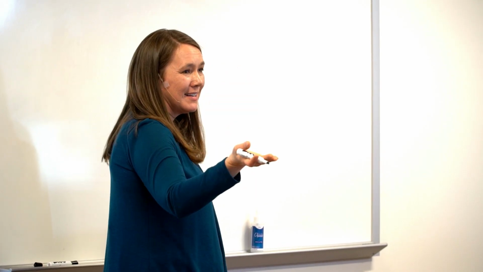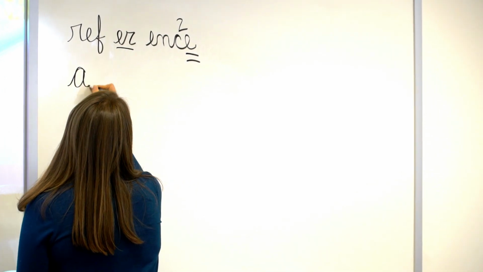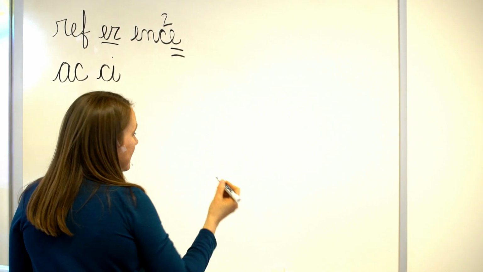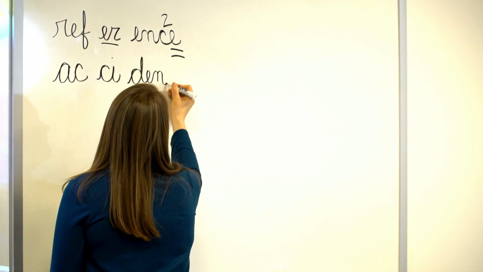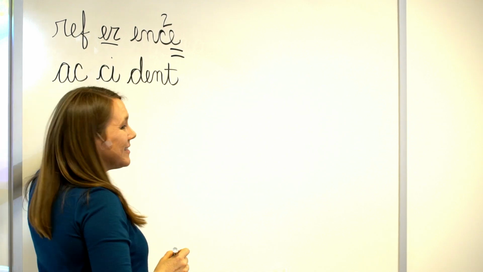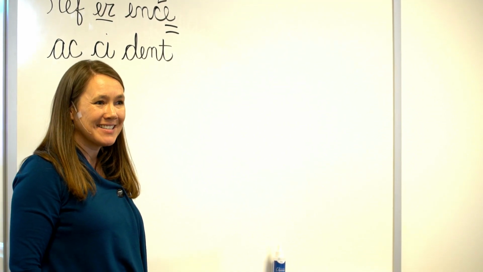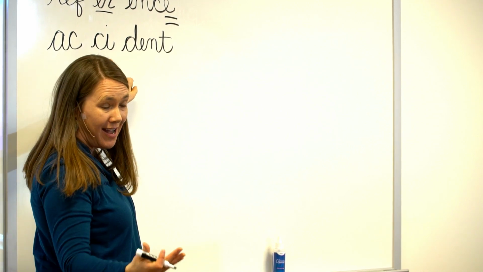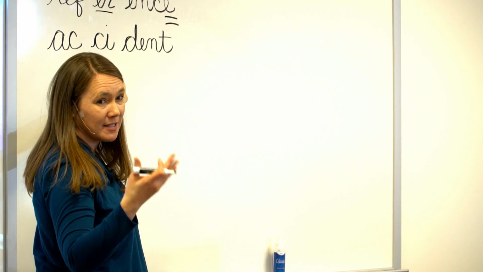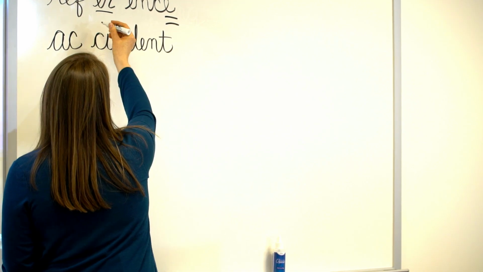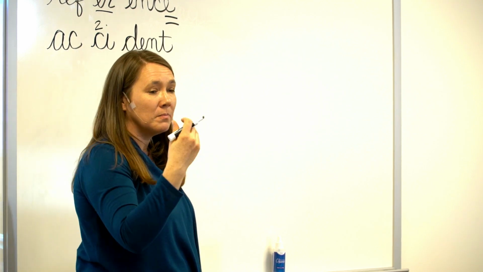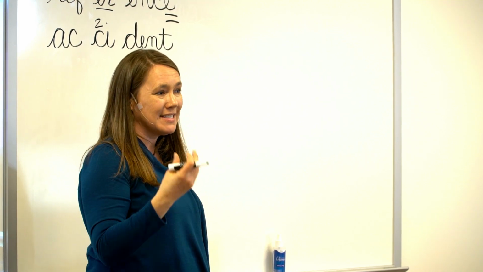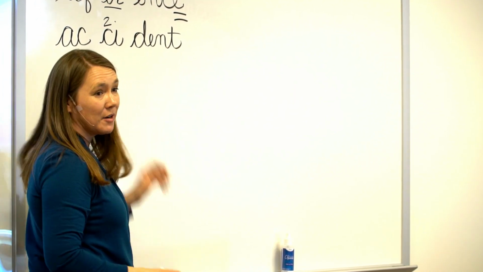All right, first syllable is ac. Let's write it. Ac. Second syllable is si. S-I. Third syllable is dent. D-e-n-t. All right? Boy, C said two sounds in this word. Why is that? Here it's before a consonant, and here it's before an I. So why did it say s here? Because it's before an I. So how will we mark it? With a 2. And what's the rule? C always softens to s before an E, I, or Y. Otherwise, C says k. And you see both parts of that rule in this word.